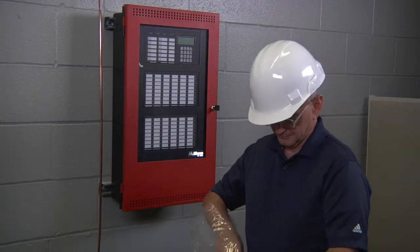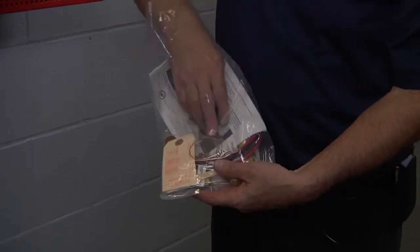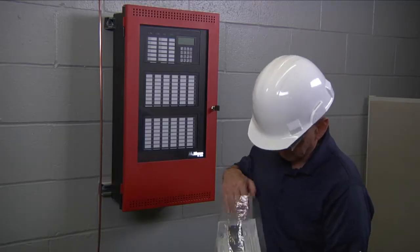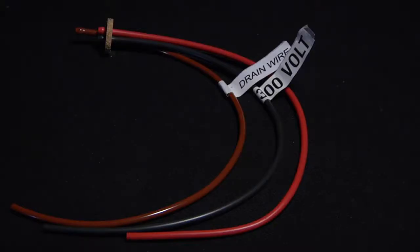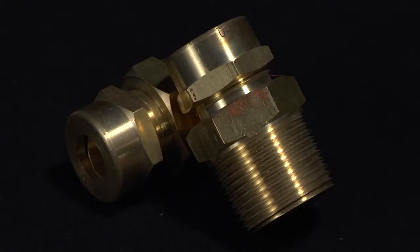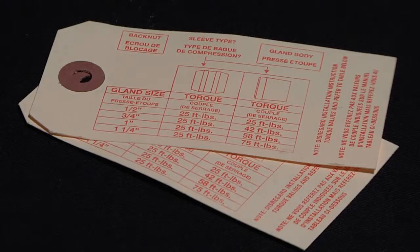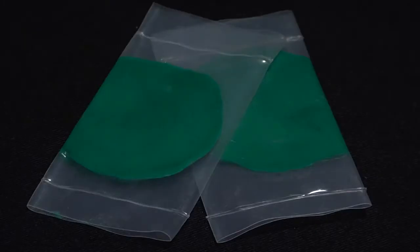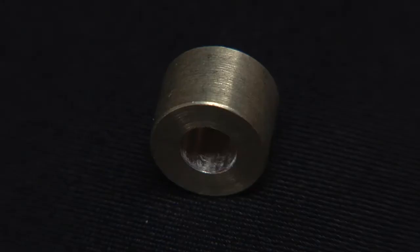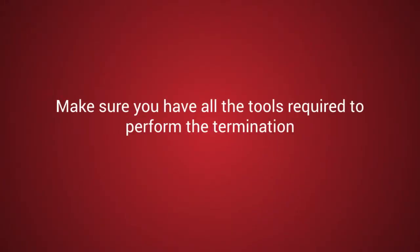Before we begin, let's double check that your Pyro Pack kit contains all the necessary items. Inside your kit you should find two spacer disc and insulating sleeve assemblies (red, black, brown), two brass gland connectors, two brass self-threading pots, two torque tags, two packets of mastic sealing compound, two drain wire ring assemblies, one brass bushing, and one popsicle stick.